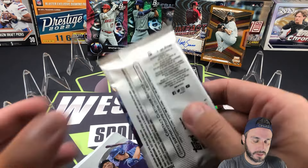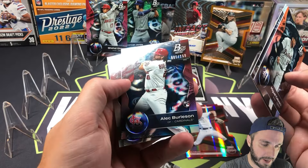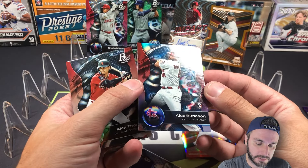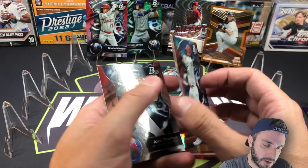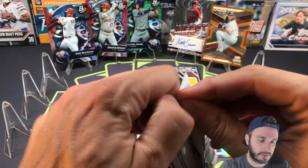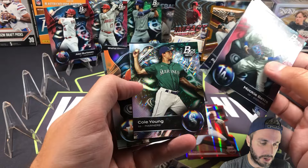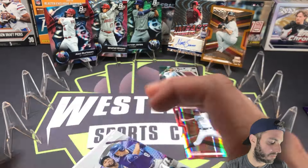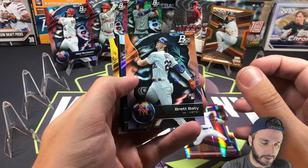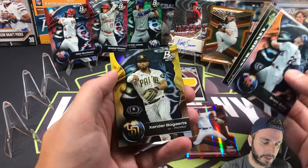Back to Bowman Platinum. Miggy, Jacob Mizorowski. We got another numbered card — this is a numbered rookie. Five of 150 on the Alec Burleson blue. If you're flying through on Bowman Platinum, you definitely have a shot at missing numbered cards. We didn't get a ton of numbered cards in the last break — ironically I think we got two the whole break. Mookie Betts, Peyton Pellett, Cole Young — a nice prospect ice foil. Jeremy Peña and Garrett Cole. I will try to have some of these Bowman Platinum available in the live card sales. Brett Beatty rookie, Frank Mazzucato, Cam Collier — he was a Bowman chase last year — New Money, and Xander Bogaerts.